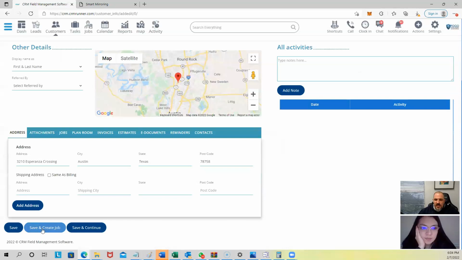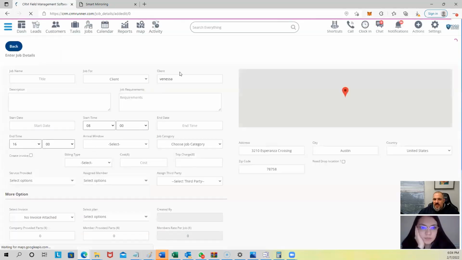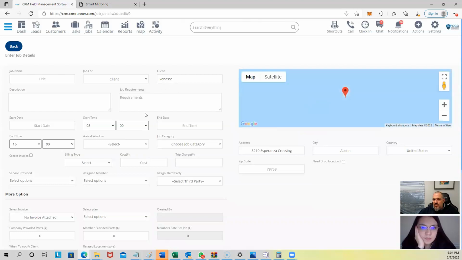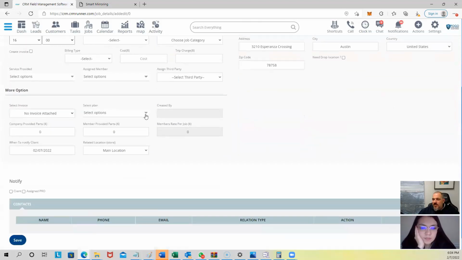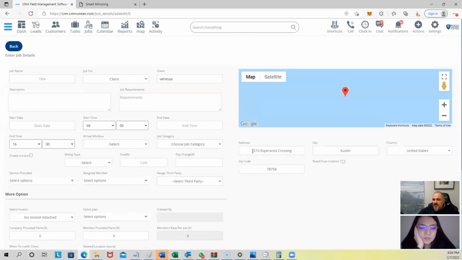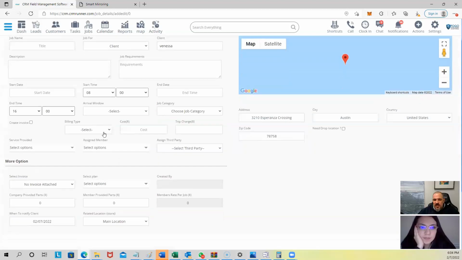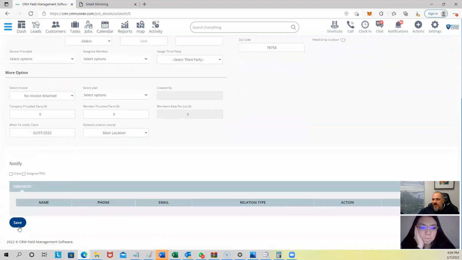Now the job is getting created, Vanessa, the address, and I can start working on it already. That's all I need to do, just add the address, name and phone number. I don't have to put the phone number, but it's better, so I have the details. Then I just continue the details here, save, done. That's how I create a job.